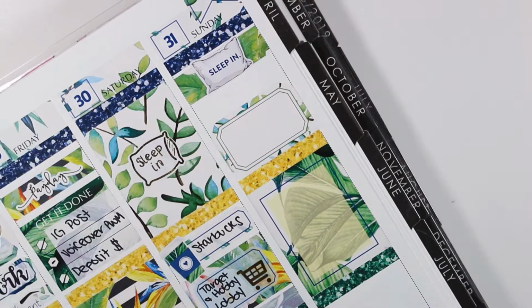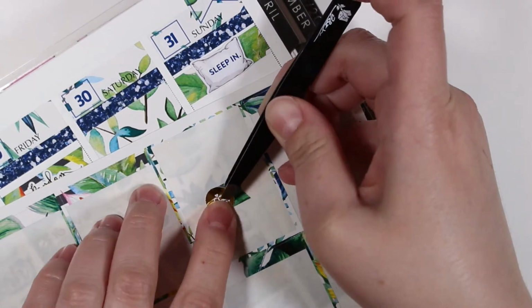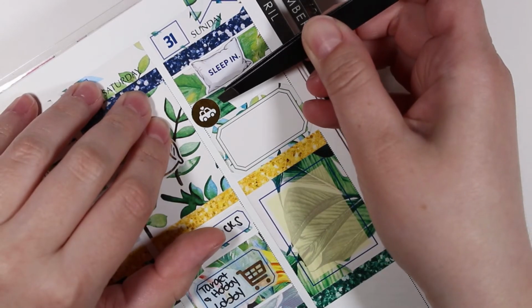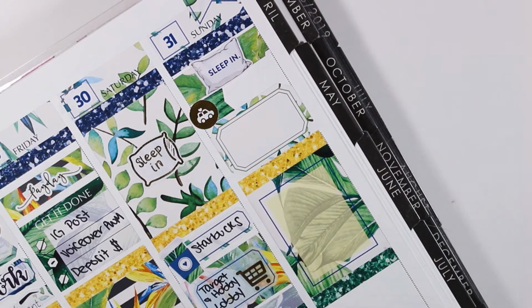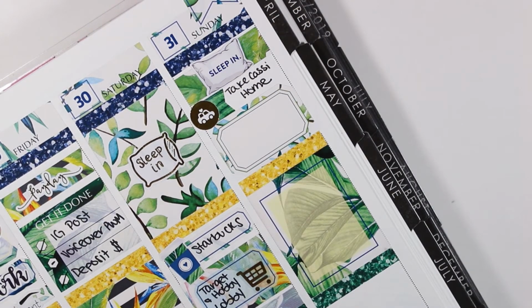to mark sleeping in. And then I really didn't want to have to undo anything else, so I tried to figure out the rest of the spacing for this day before I put the stuff down. So I used a flag from the kit along with another Planning World icon to mark that I took my parents' dog back to them.